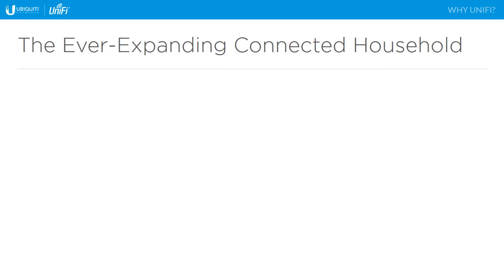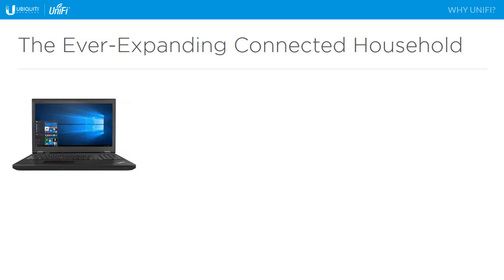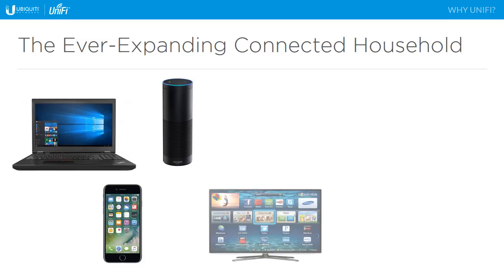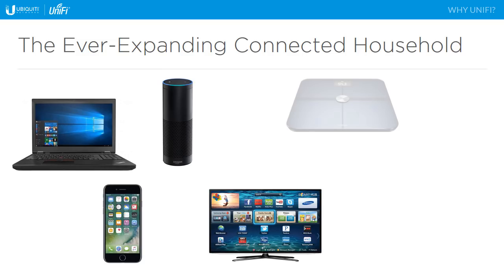When you look around the average home these days, you realize that there are a lot of connected devices. Now, we've had things like PCs for quite some time, and inevitably they were one of the first things we connected to Wi-Fi. Smartphones and indeed tablets are obviously also very common. But increasingly, we're seeing other devices become part of the home network. IoT devices, such as voice-controlled smart speakers. Smart TVs are becoming enormously prevalent, simply because we're seeing so many apps on the TVs that actually need internet connectivity. We're seeing a lot of IoT in healthcare.